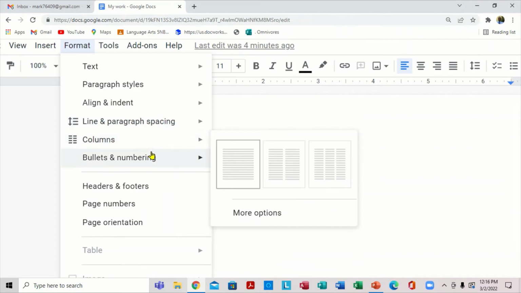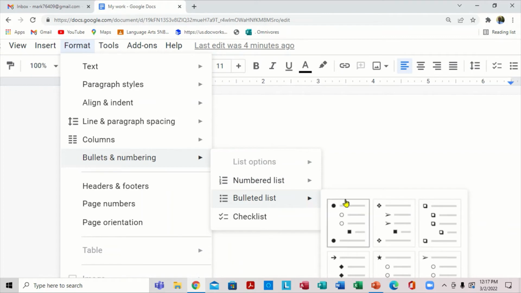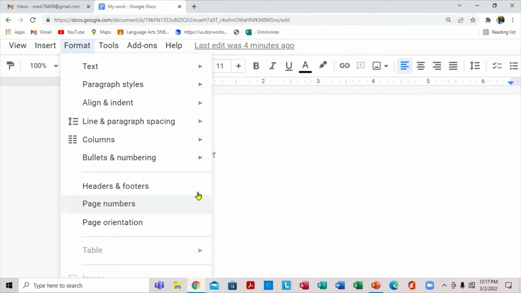But if you notice, you can put in numbering right here, so a numbered list. You can also put in bullets, so you can do the same thing as in Microsoft Word. If you are using Google Docs, you still have all of this access, just the same. And you can put in a header and footer, page number here, and orientation. What is orientation? Notice when I open the document, it's in portrait. You can use the orientation to switch it over into landscape.